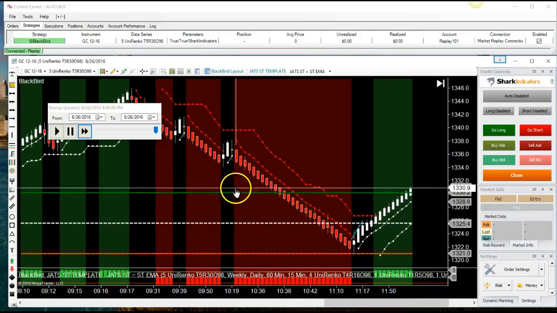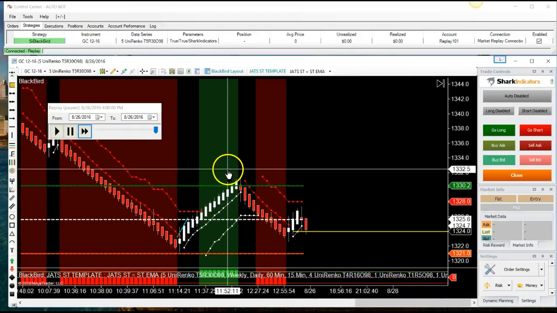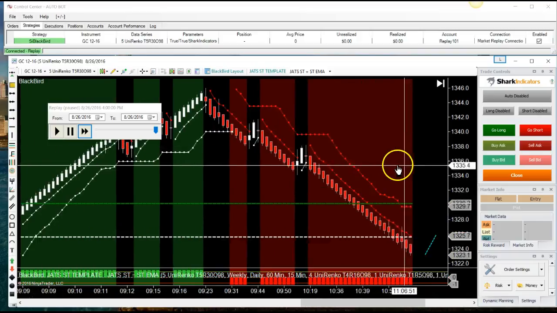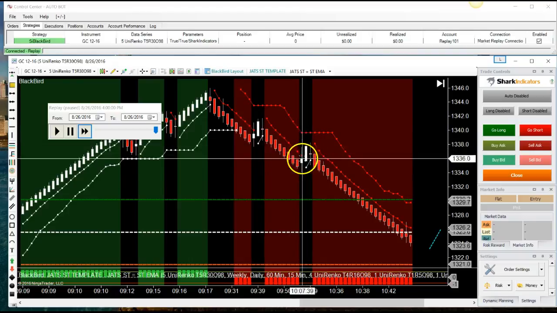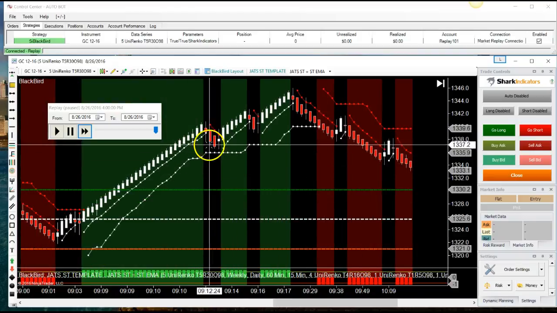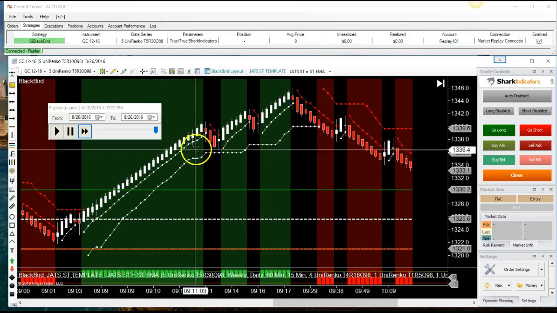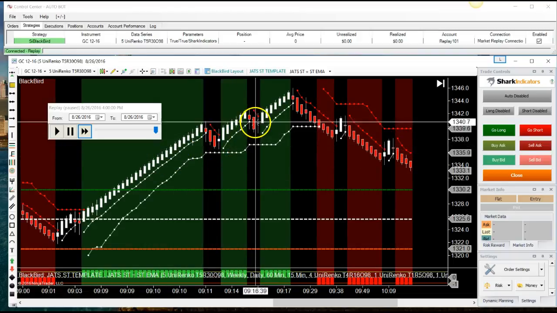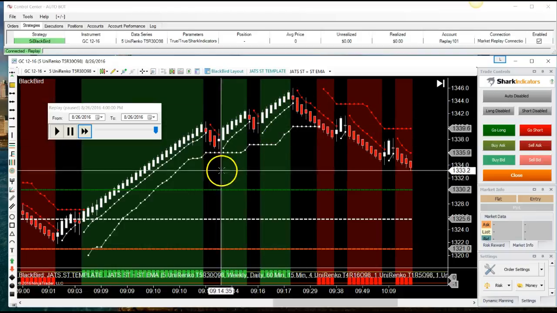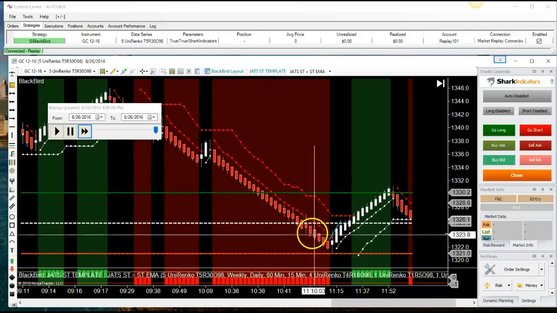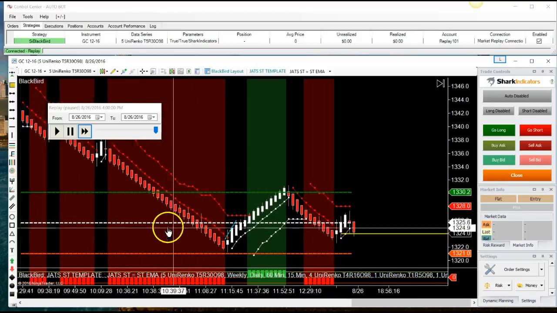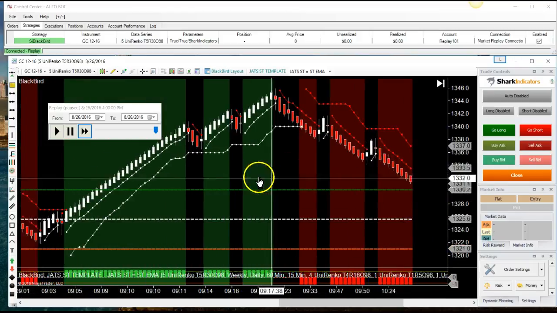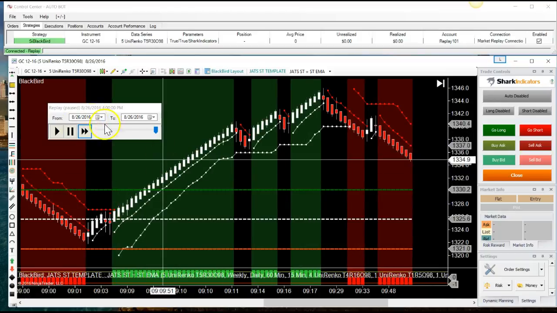So just for grins, I'm going to run this again. So there, do you see what I'm saying? This keeps the trade in and gets you out on the retracement that allows you to capture more profits. So that's what I'm trying to show you. So this was 35 cents.